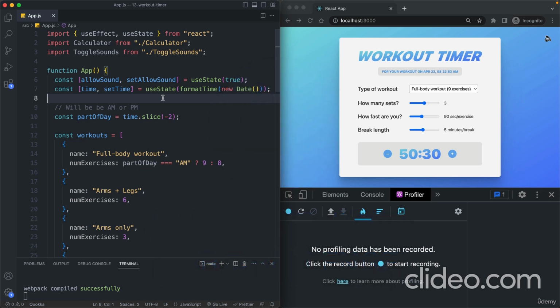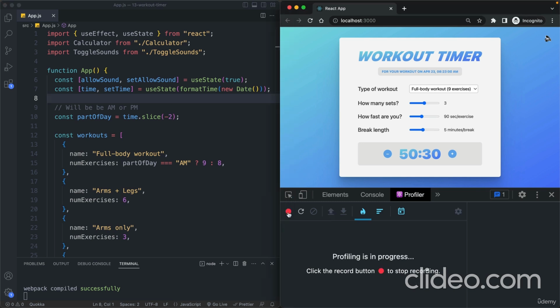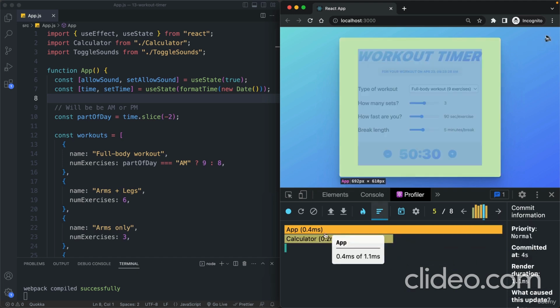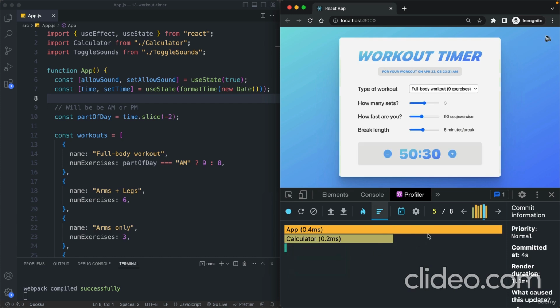Okay, so did you find that small performance issue that I was talking about? Well, to show you, all we have to do is to just start profiling, then wait a few seconds without even clicking anywhere here, and then we just stop it. And so what we see then immediately is that we had 8 renders where in each of them all of the components got re-rendered. So for some reason the toggle is only appearing in this one, but this component is also being re-rendered every single time.